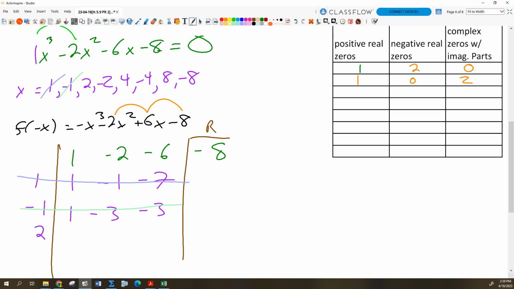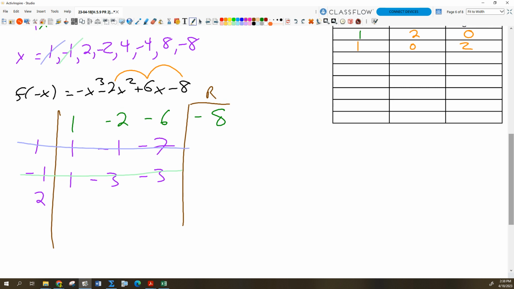Okay, so let's see here. Let me scoot this thing up a little bit. Once we get one hit, though, we're done, right? Because if I get one zero that works, this cubic is going to turn into a quadratic, which is no big deal. We can solve. Okay, so 2. Let's see. I bring the 1 down. 1 times 2 is 2. Okay, this is looking better. 2 plus -2 is 0, right? Not quite going to work, though, is it? 0 times 2 is 0 plus -6 is -6. Not going to work. We're having a rough time.